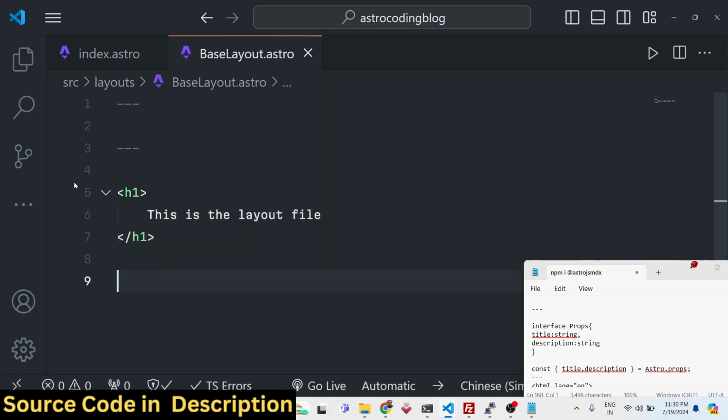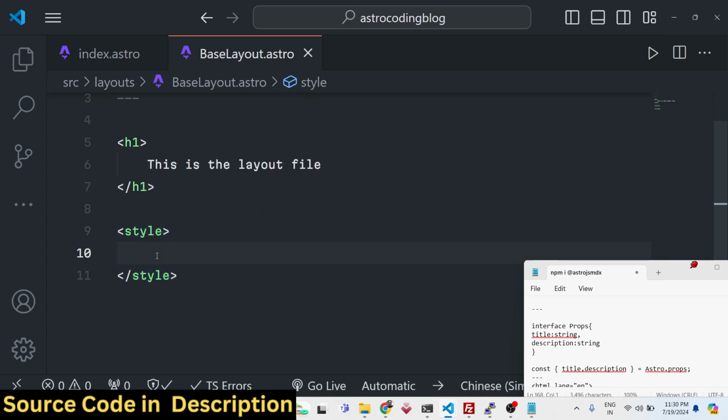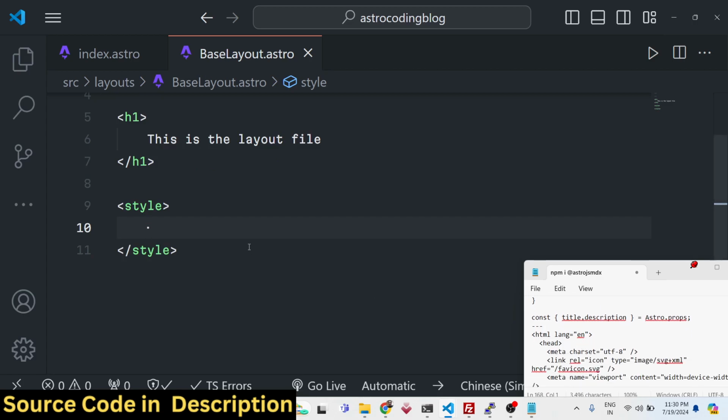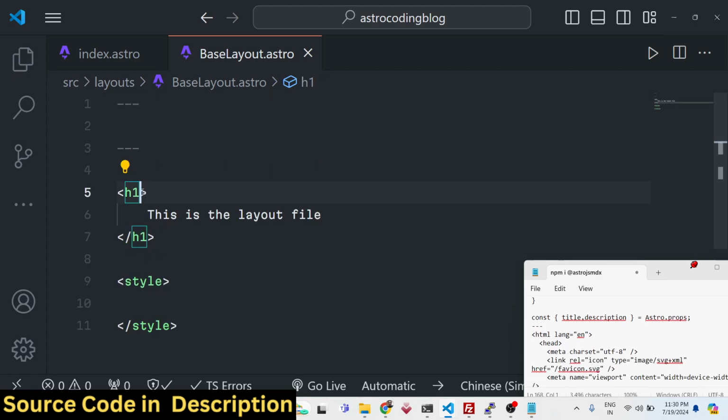And then we come to the style sheet code. So for every Astro component, these three things are there. First of all, we have the JavaScript or Astro code at the top. Then we have the HTML. Then we have the CSS for each component like this. This is the actual structure of an Astro file.